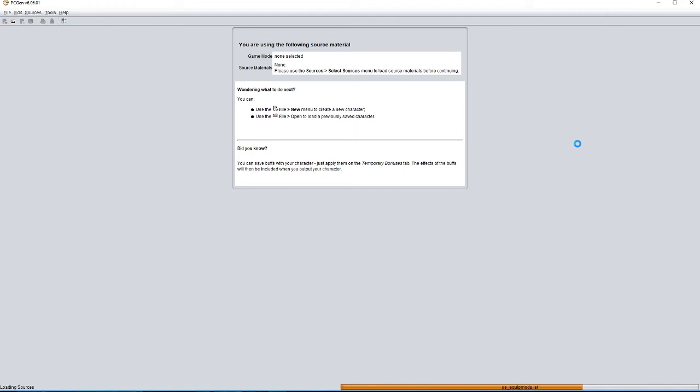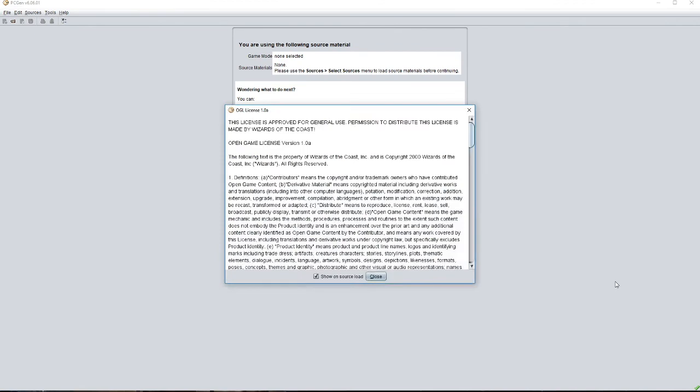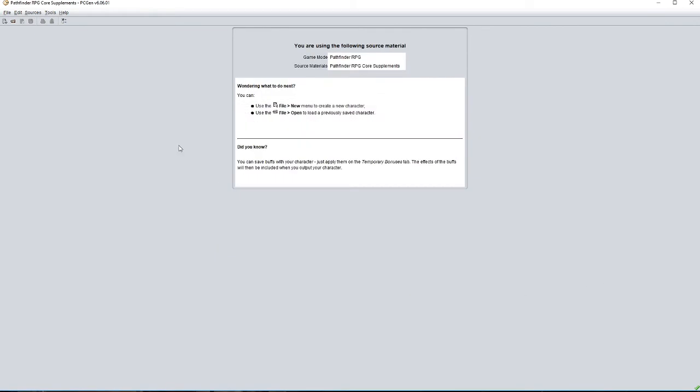The more sources you load, the longer this takes. So there is an argument to be made for not loading too many sources, but I'm an asshole, and normally I load every possible source that I can because, like I said, I like pushing the limits of the system. Reopen the tool.